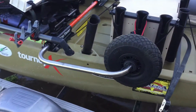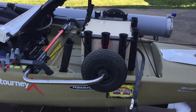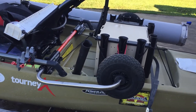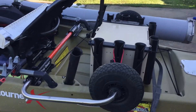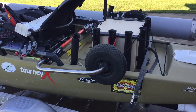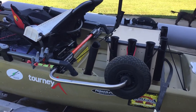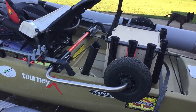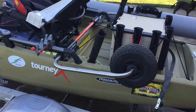Boondocks landing gear — if you've got a Pro Angler 14, you want to think about the Boondocks. I can't pivot it down while it's on the trailer, but I slide it back, the wheels pivot down, and I can roll into the water. Once I'm in the water, reach back, flip the wheels back up out of the way, and I'm fishing. When I come in from fishing, if there's a line at the back of the ramp, I flip the wheels down, run up to the ramp, and I'm out and gone — just pull it up and ride it back up on the trailer.